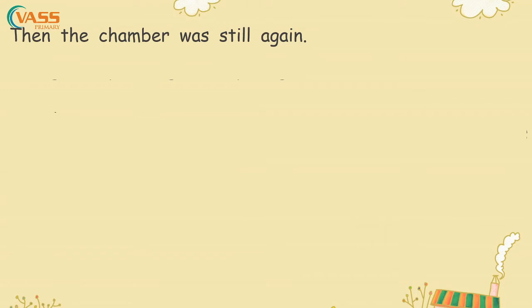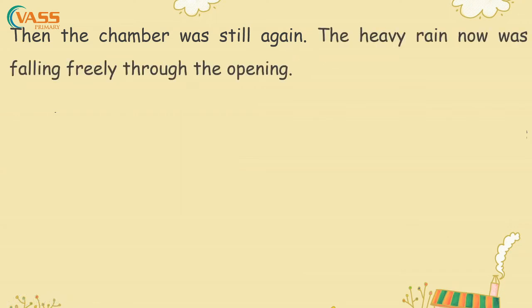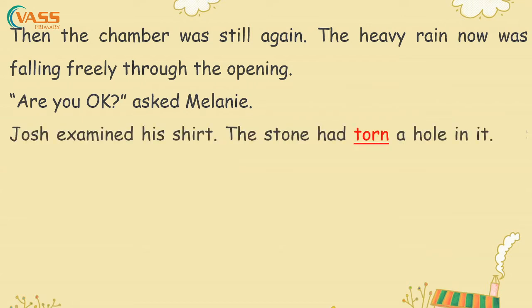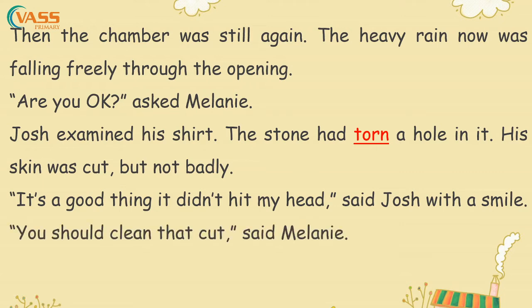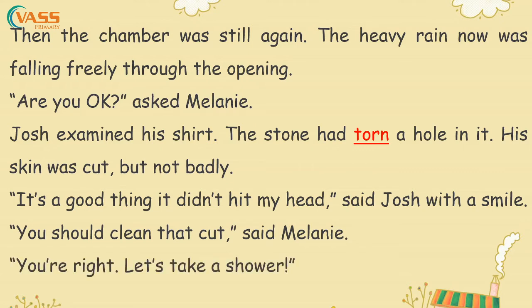Let's continue reading. Then the chamber was still again. The heavy rain was now falling freely through the opening. "Are you okay?" asked Melanie. Josh examined his shirt. The stone had torn a hole in it. His skin was cut, but not badly. "It's a good thing it didn't hit my head," Josh said with a smile. "You should clean that cut," said Melanie. "You're right. Let's go take a shower." And let's not forget to underline or highlight our new vocabulary words in the reading.